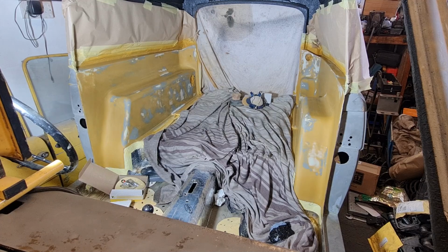I've gone over all the areas I could see with that, and now we're going to refill a primer again, and obviously if there's any more areas I need to do, I'll go over it again until I get it how I want it basically. It's a bit of a lengthy process, but hopefully it'll be worth it in the end and it'll look really, really good and hopefully pretty flawless with any luck. Let's get some filler primer back on. I'm going to do two coats this time, get it a bit thicker, and hopefully that should see us good for getting the top coat on.